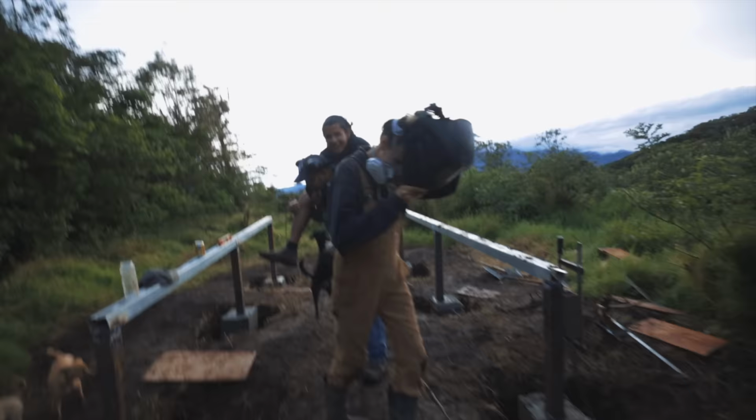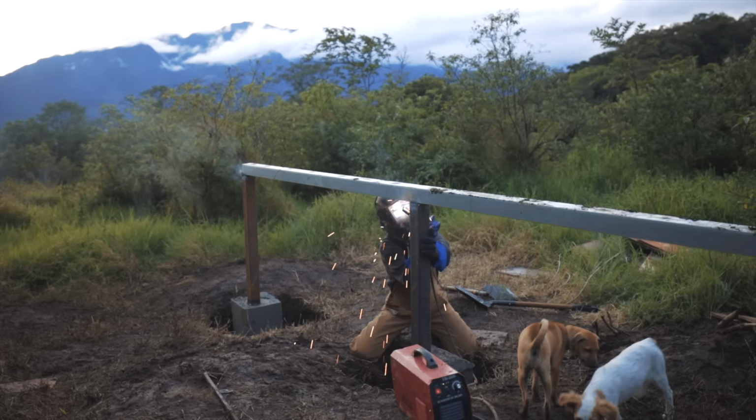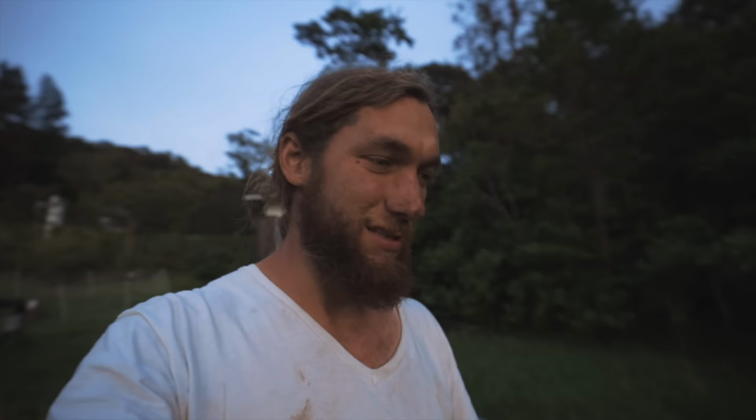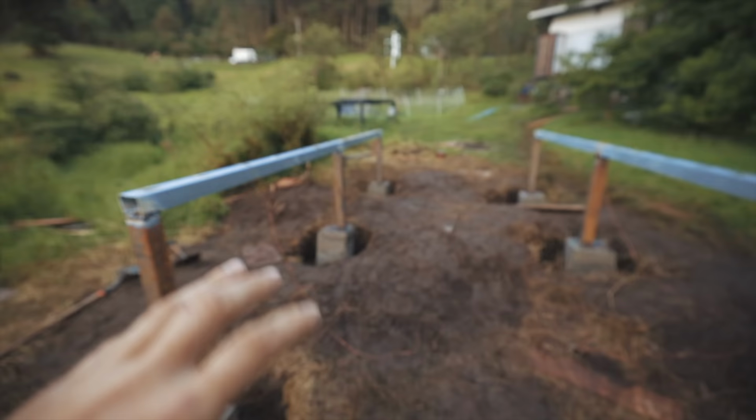Wait, is that my horse? You did it, honey? Yeah, it's a little sloppy. That bottom's really sloppy. Is it okay? Yeah, it's good enough. We made a lot of progress today. This is the hardest part: the foundation, the footers, making sure everything's level, making sure everything's perfect. It's pretty dang close. So we have to get back tomorrow working on the platform. Gotta get up bright and early. But for now, we're just gonna take in the sunset.